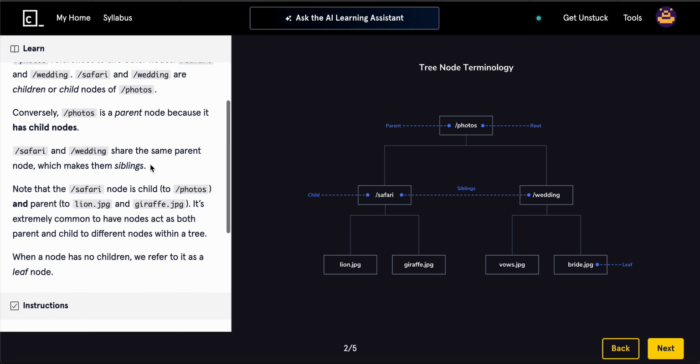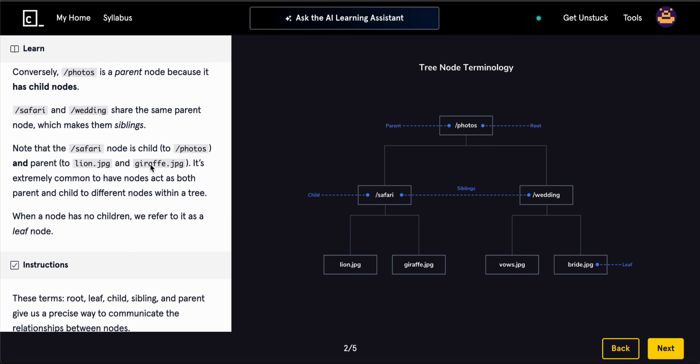Conversely, Photos is a parent node because it has child nodes. Safari and Wedding share the same parent node, which makes them siblings. Note that the Safari node is child to Photos and parent to Lion and Giraffe. It's extremely common to have nodes act as both the parent and the child. When a node has no children, we refer to it as a leaf node.